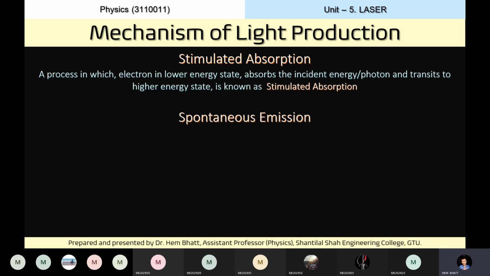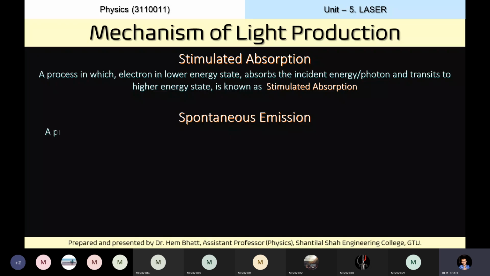Then spontaneous emission. What is spontaneous emission? Electron ક્યાંથી ક્યાં જાય? Higher to lower or lower to higher? Electron transits from higher energy state to lower energy state without influence of any external energy. બહુ સરસ. આમાં આપણે કોઈ પ્રયત્ન નથી કરવો પડતો, આપમેળે થતી પ્રક્રિયા છે, એટલે સ્પોન્ટેનિયસ કહેવાય. જો ઇલેક્ટ્રોન પોતાની મેળે ઉત્તેજિત અવસ્થામાંથી ધરા સ્થિતિમાં આવે તો સ્પોન્ટેનિયસ, અને જો આપણે ધક્કો મારીને પાડીએ તો સ્ટિમ્યુલેટેડ.